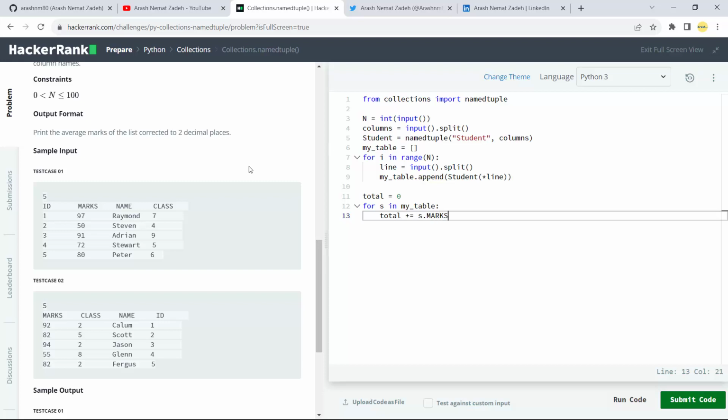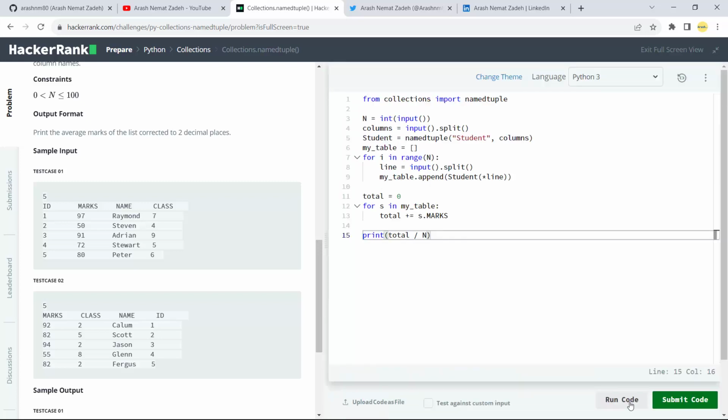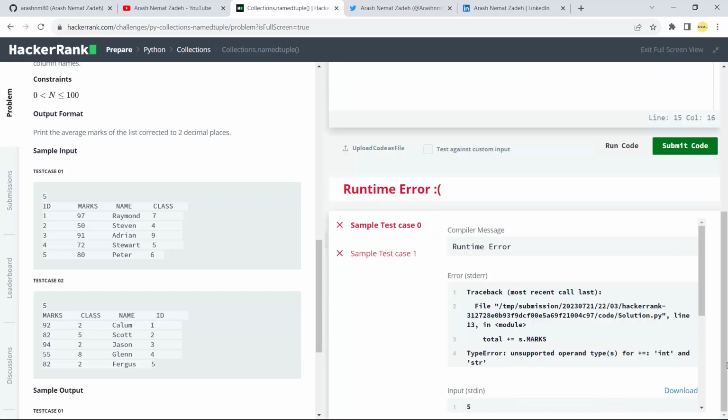Why marks? Because we know that scores are stored in the column with the title of marks, and in the end we simply should print total divided by n.